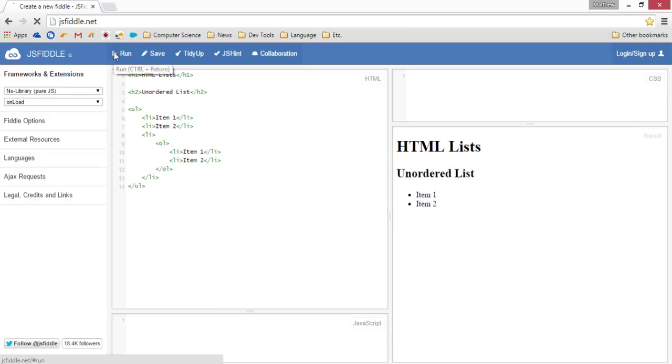So if you look at what that does, we have our list item 1, as we'd expect, our list item 2, as we'd expect, and then list item 3 actually is a list in itself. So list item 3 is a list of 2 items. So it's a sub or nested list.